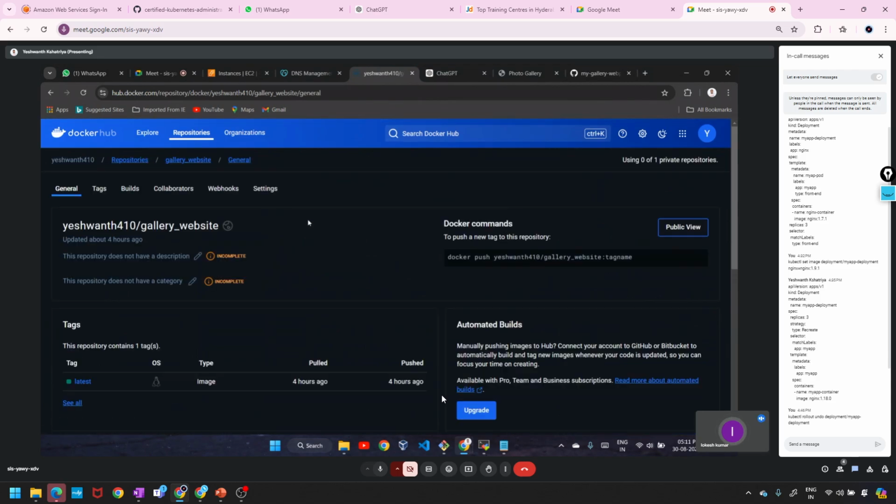Simply use this image, Yashwant410/gallery-website, right? That is your image name. So use that image name as your image in the Kubernetes manifest file also. It's not a big deal, not a problem. Definitely it will work.